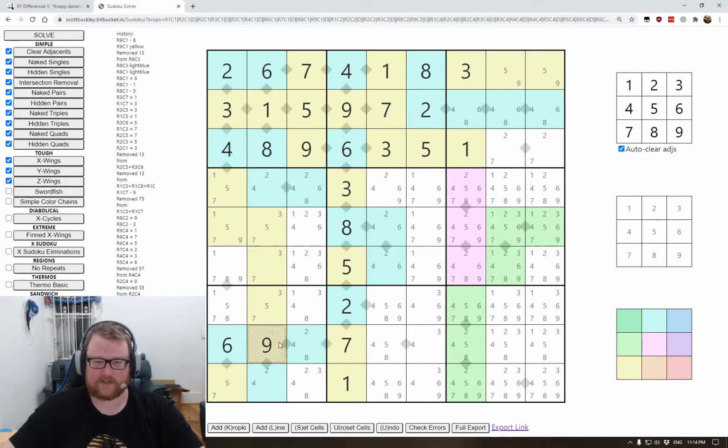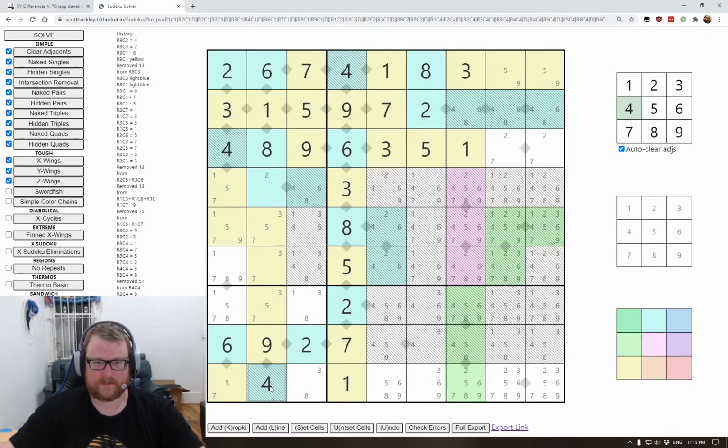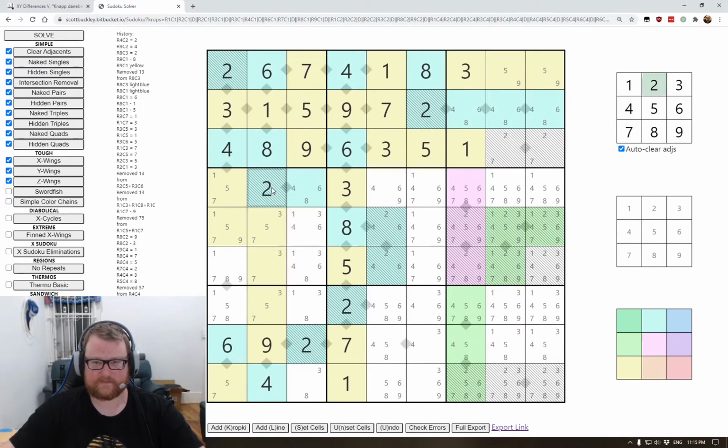Now let's take a closer look at these gaps here. With a key of 6, the gaps must be 7 or 5. Now with a 7, we can certainly not have a gap of 7. It's going to have to be a gap of 5, which means this has to go down to 2. This must be a 2 here. So we have a gap of 5 here, then a gap of 7 here. That works. And that gives us a 4 down here, which gives us a 2 up here.